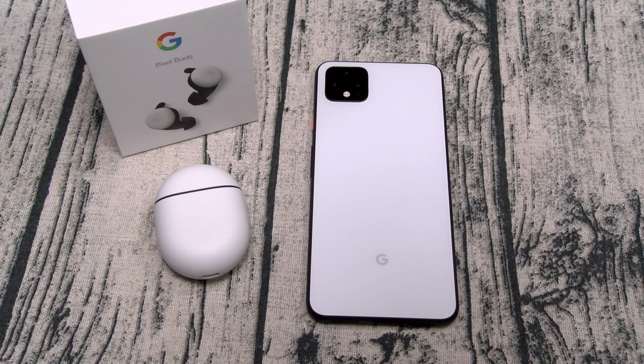Alright, so now let me answer those three questions. Number one, are the Pixel Buds worth $180? And the answer is yes. Now, if it was up to me, I'd rather pay $150 and have them on par with the Galaxy Buds Plus and with the AirPods, but I'm not going to say $180 is overpriced because it's quality over quantity.